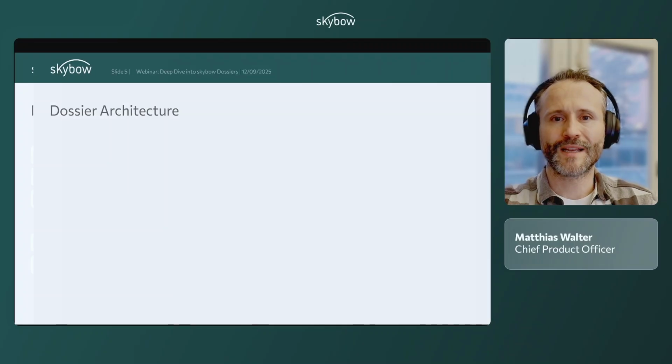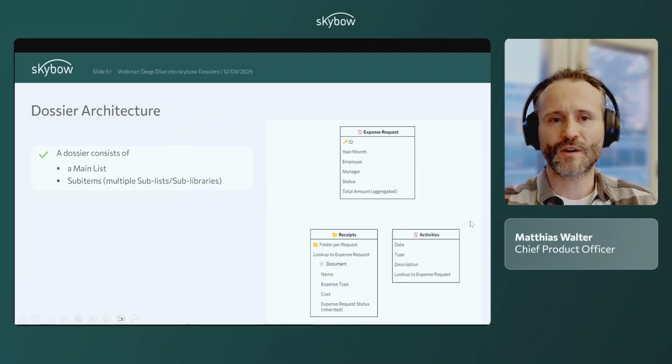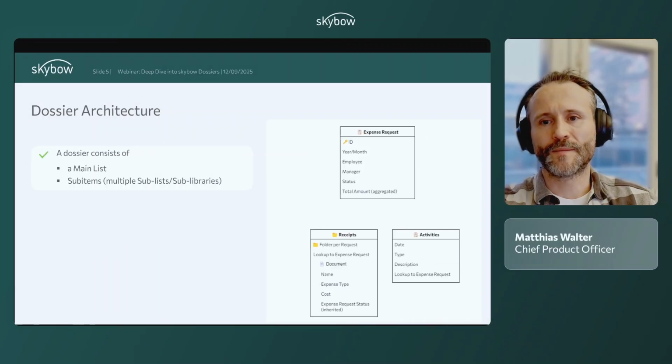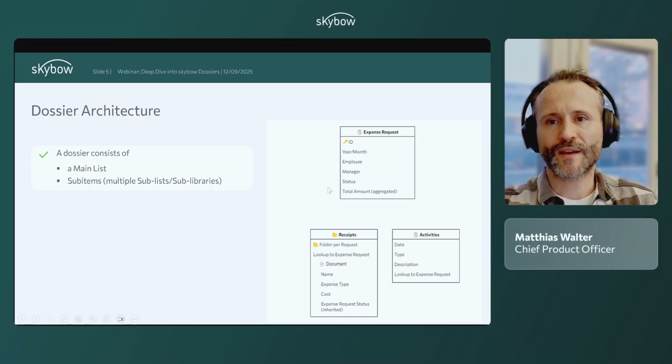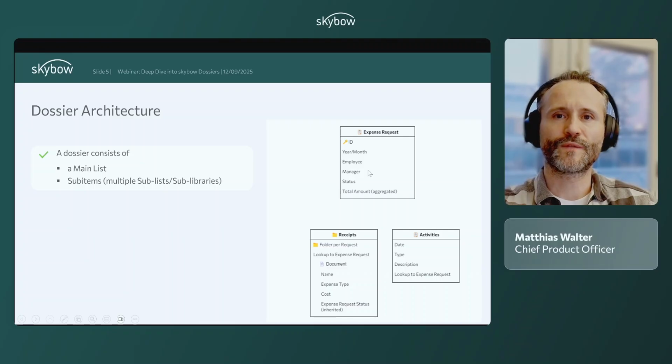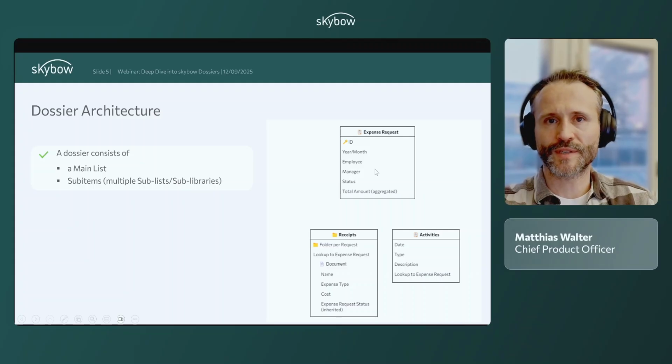So let's have a first look at the architecture. Like I said, a dossier always consists of two levels. You have the first level, the main list. In our case, it's the expense request. And then you can have multiple sublists and libraries.